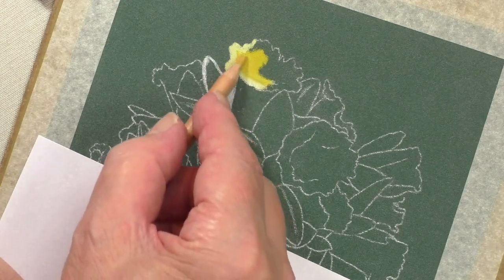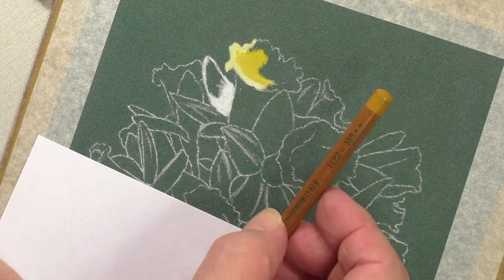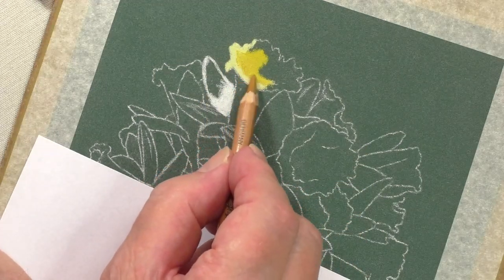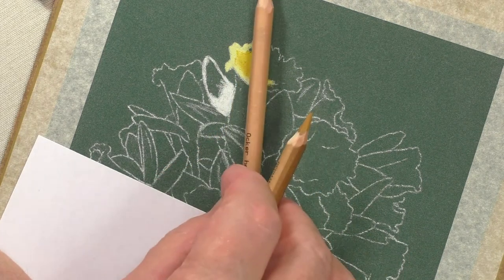And it's going to be darker than that in a minute, because I'm going to use a... In fact, I will do. I'll show you. I'm going to try 183. Oh, that will work. In fact, it might work better. I might dispense with that one now.